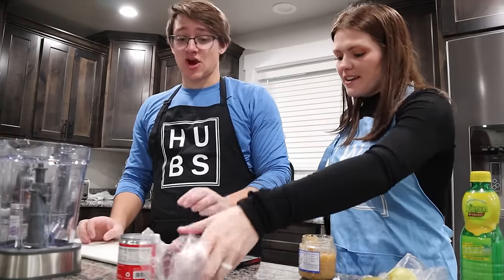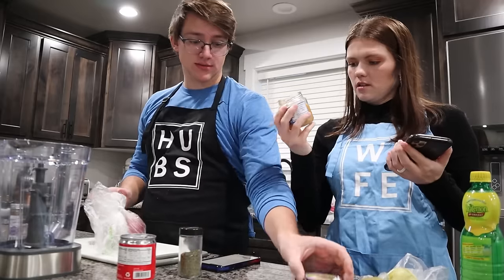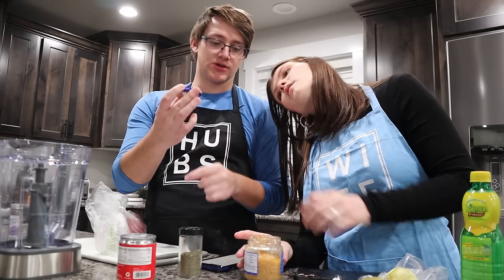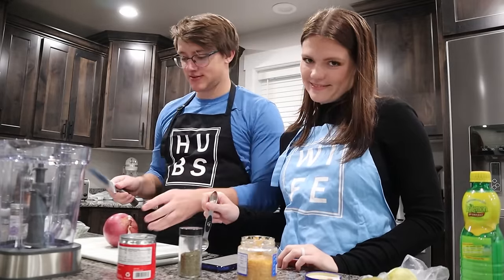Wait, I need to ask Siri. That garlic smells potent. I need to ask her how many cloves of garlic is equal to minced garlic. It says garlic on the thing. Oh, it does? On the lid. I'm not gonna turn it upside down because there's goop on the inside, but one teaspoon is one clove of garlic. Oh my gosh, that's genius! Okay. Yeah. So make sure to be careful with kitchen utensils like this one, kids.